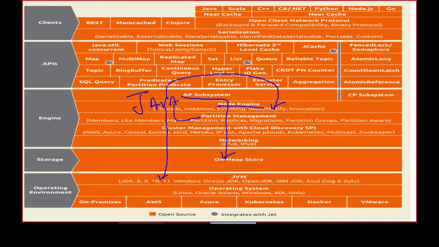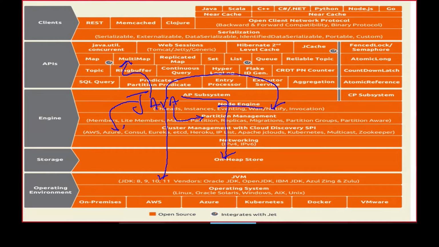And there is one more thing called partition management, which I'll tell you. And apart from that, to provide information about itself, it has libraries to connect with any of these cluster management utilities. And how it is going to store information by using various collections. That is as simple as that. Don't think of it in a complicated way. It is a very simple Java program which has these components.